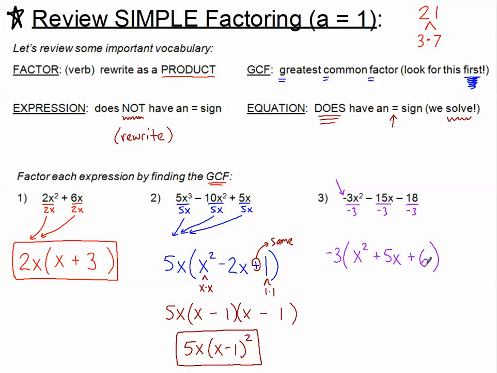And let's look at our last one here. Inside the parentheses looks like a trinomial that can be factored. x times x to get x squared. 6 could be 1 times 6 and 2 times 3. I know that my signs are the same, and if they're the same, then that means I'm adding together. And to get a 5, it's 2 plus 3. So the negative 3 is going to be right here.